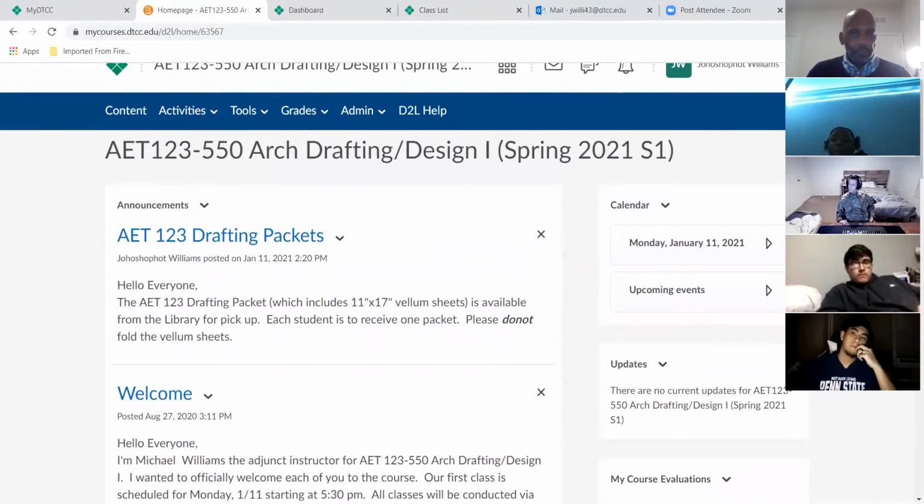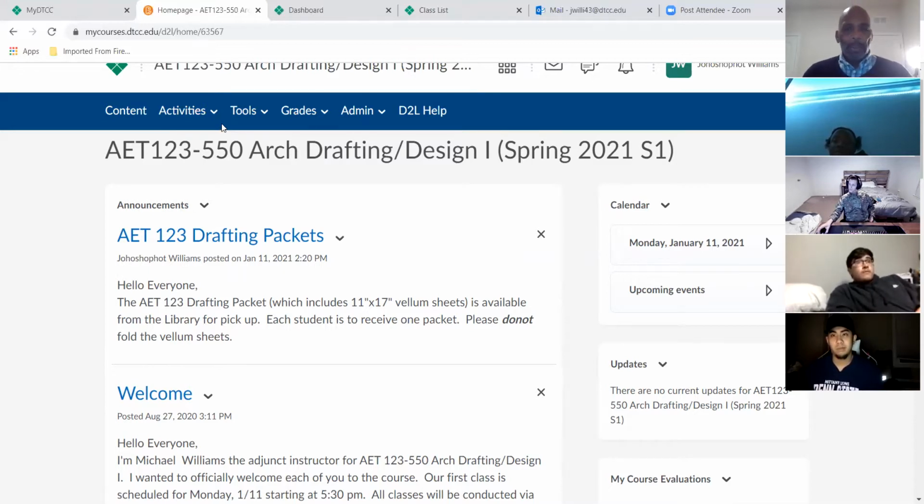The second announcement email that I sent today just affirms what I just said, that the drafting packets are now available, and you can contact the library for pickup. Now, these vellum sheets are the drawing medium that we're going to be doing all of our finished work on.